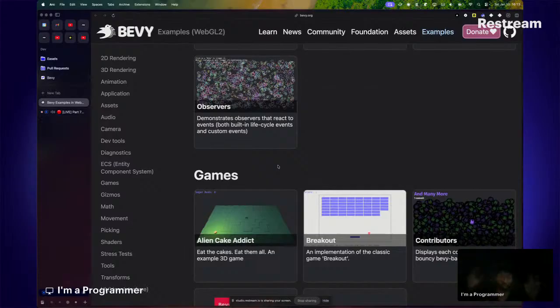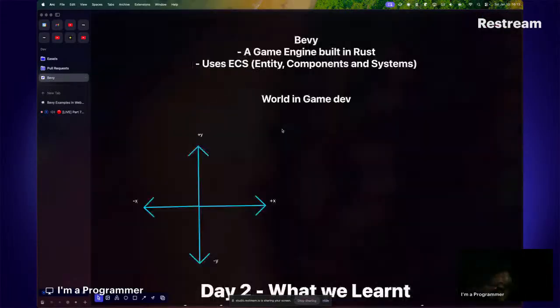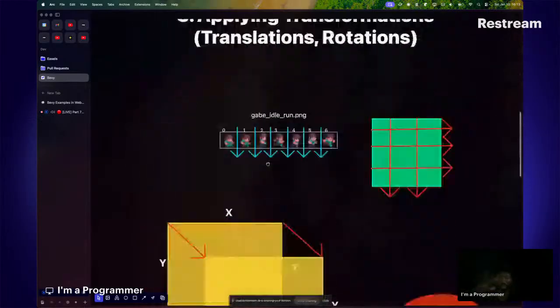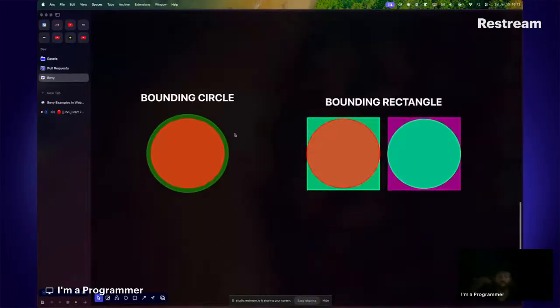And then on day 6, which was the previous episode before this one, what we did was to now implement the breakout game because we wanted to apply everything we've learned so far: the observers, the despawning of entities from the system after you spawn them, the camera movement, and the collision. So we wanted to learn about collision. We talked about collision, we learned about the physics, and we did a bit of diagrams to represent all we've learned over time. When we did the sprite animation, we talked about this diagram. When we talked about the collision yesterday, we wanted to understand how collision works.